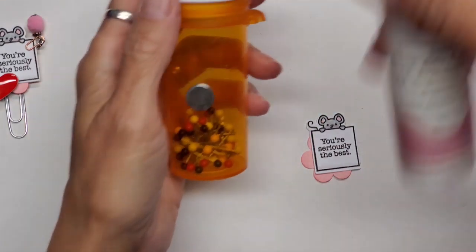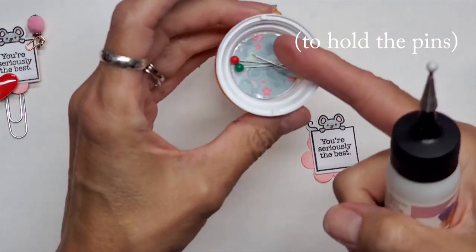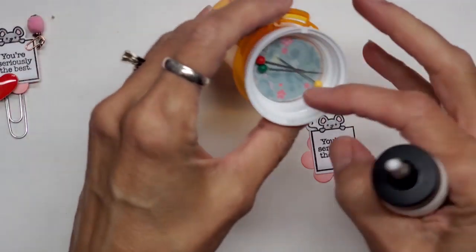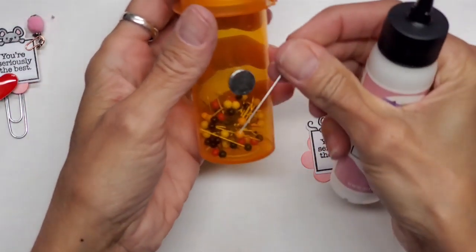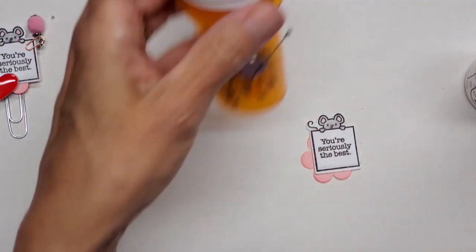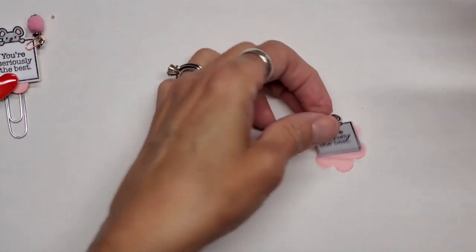Now, when I have used the Dries Clear, I created this to hold my tips because, you know, you don't want to put them on your craft table. So there's a magnet under here. Then I glued a magnet. This is too long. These are really long needles. So I just glued a magnet here. One of my viewers suggested that. I glued a magnet, and that holds the tip for the Bearly Art glue.